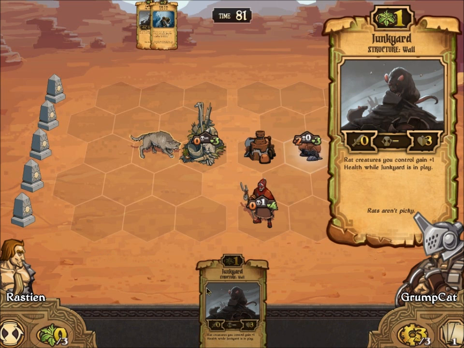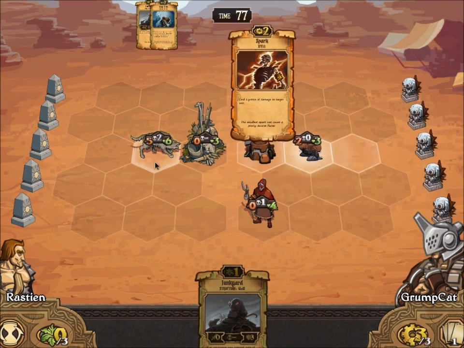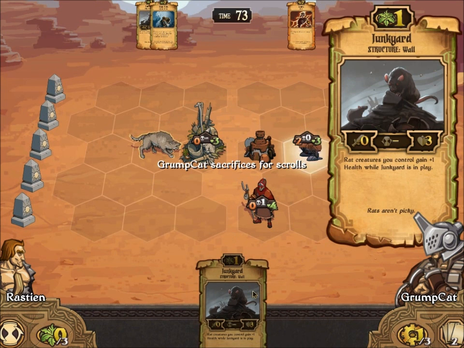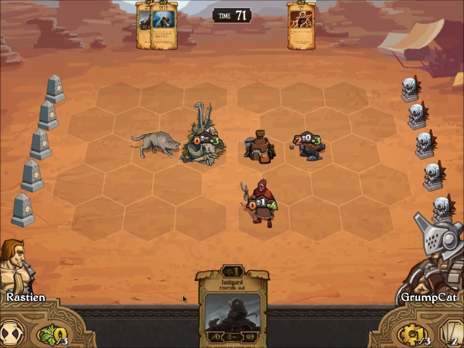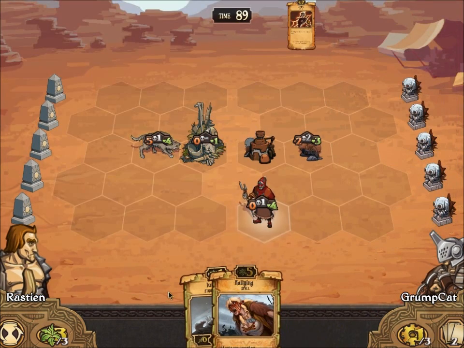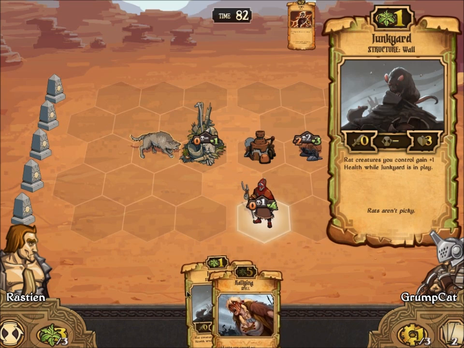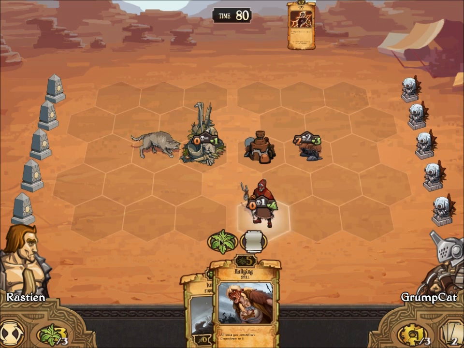What we're going to use the other Junkyard in our hand for is either going to be another cheap blocker to keep our wolf alive, or generate it into resources. Okay, so what we're going to do here is just hold back and keep that Junkyard in our hand, and I'll generate the Rally into growth.